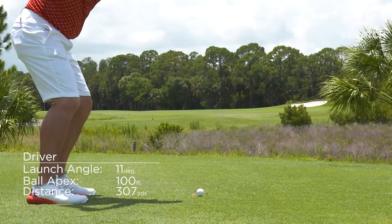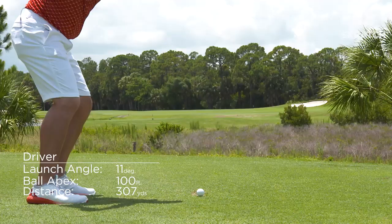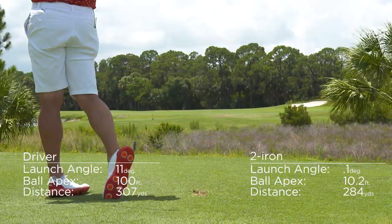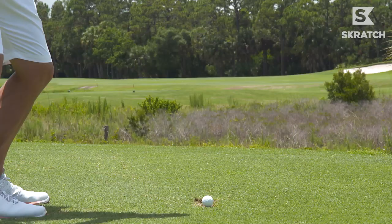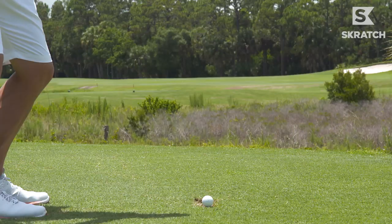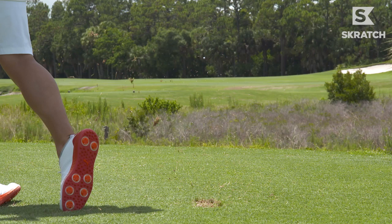Launched at 0.1, so it launched at zero — an 11-degree difference in launch. It's awesome to see these numbers. I've never seen the numbers with a Stinger. Those Stinger numbers are unbelievable. To launch it at almost zero degrees, just such a slightly positive launch angle that its apex is just 10 feet off the ground — it's hard to imagine that a person could hit a shot like that.